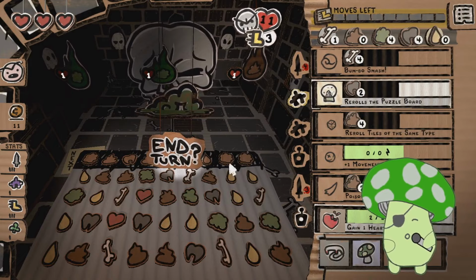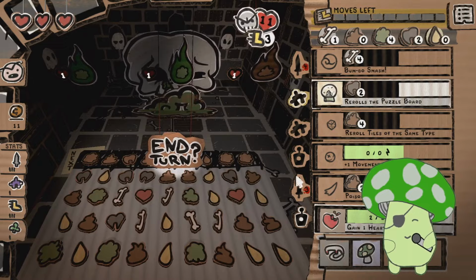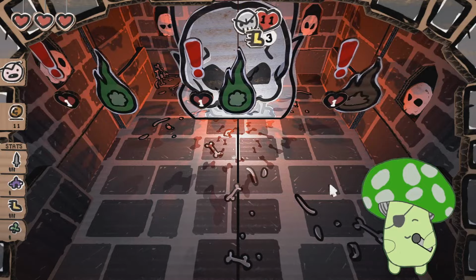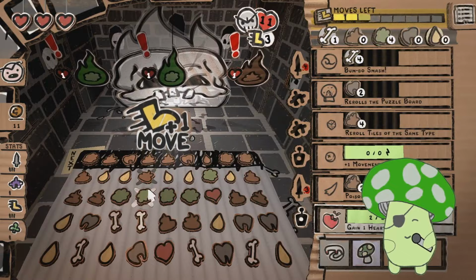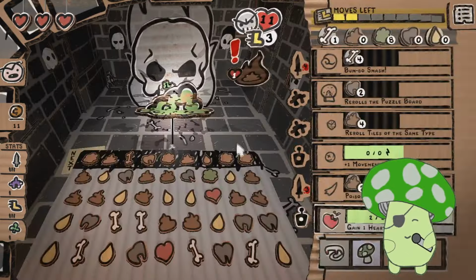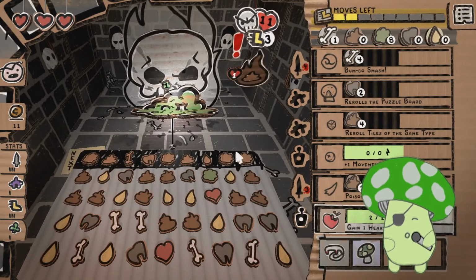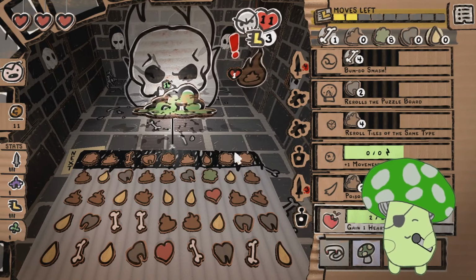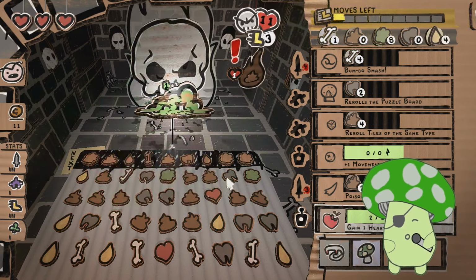We can start next turn with a yellow, but we need a green. So I'm actually going to reroll the board. No green play. Reroll the board. Now we got one. Yes, I agree. Do that. Do that. Gives us a turn.